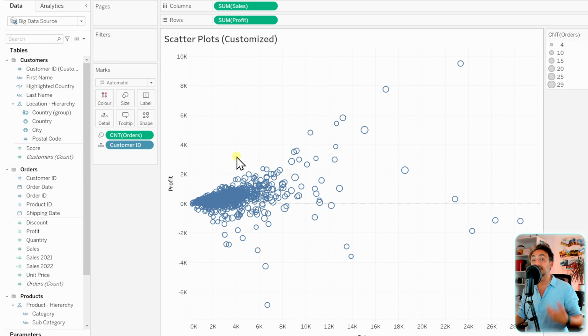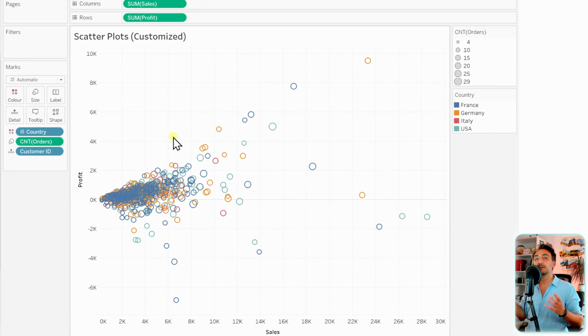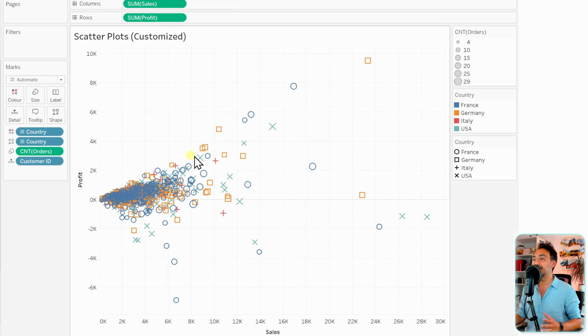Another thing, we can add coloring. So here we have different ways on how to add colorings. Either we can add a dimension or we can make a cluster. So now for example, let's go and get the dimension country and place it on the colors. And here in the data points, we can add as well different shapes in our visual. So currently we have the circle for everything. We can take the country, drag and drop it to the shapes. And now we can see in the scatter plot, not only that the countries has different colors, but they have as well different shapes.